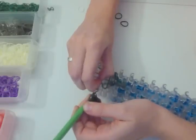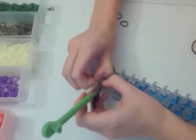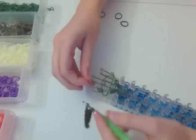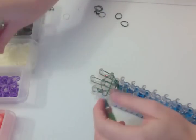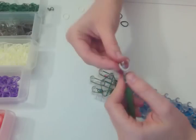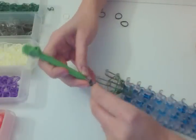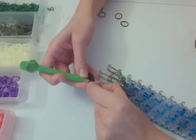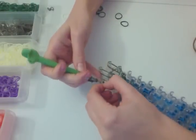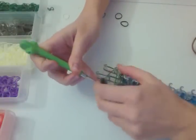As I loop these 2 bands back here, I'm going to pull first the teardrop band on. Oops, I gotta do that again because the band came off. Let's try that again. Sorry guys. 1, 2, 3, 4, 5. All right, so as we loop the bands, we're going to pull that on. Okay, and then we're going to pull that horn on.